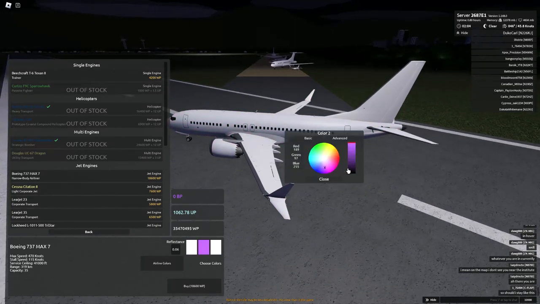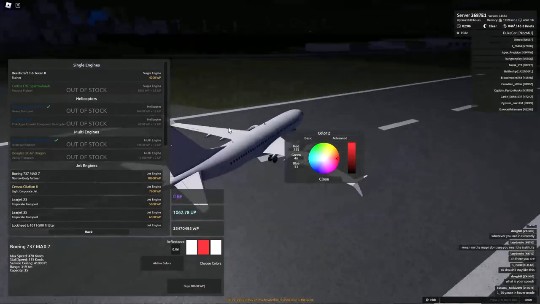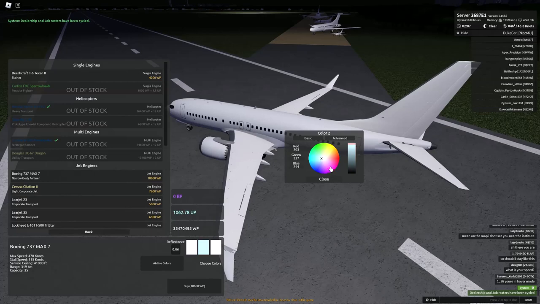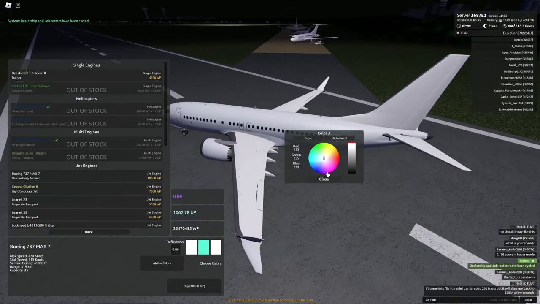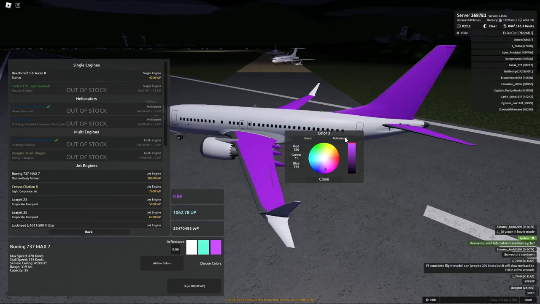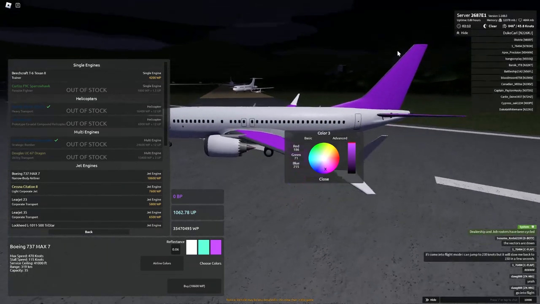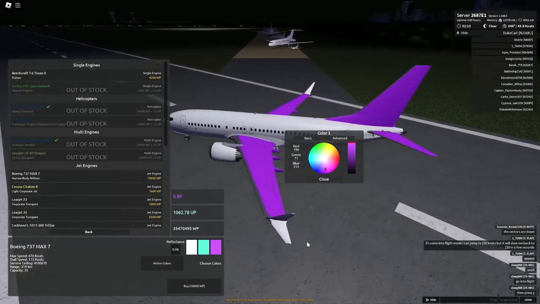Color two should be the vertical stabilizer. Come on, the color two should be the vertical stabilizer. What the heck? And color three should be the wings. And come on, why? You put the vertical stabilizer and the horizontal stabilizers in color three. Better fix that as soon as possible.